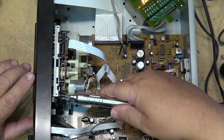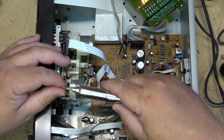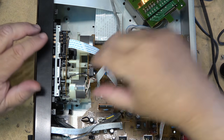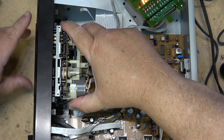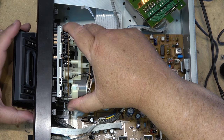Kind of like this little, really kind of like this little small screwdriver. I really like this thing. This is a nice little screwdriver. Nice and expensive little electric screwdriver, but it's a nice screwdriver nevertheless.